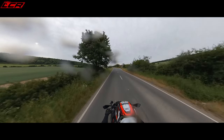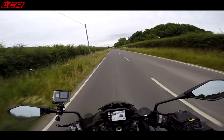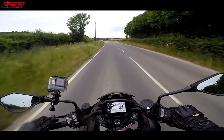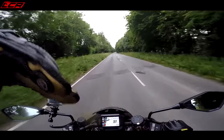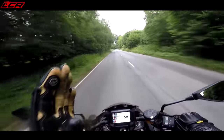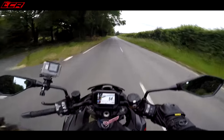Now, I think really that this bike is about the straight line performance. I think people will buy this because it's insanely fast. And also, if you then chip one of these, you're probably talking 250 brake horsepower, like the SX, like the real H2. It's got that potential there to be absolutely insane. If this is anything like my H2, as the revs increase, at 10,000 revs the throttle bodies are closed 75%, tailing off that power. If you get it chipped, all they do is make those throttle bodies stay open, and obviously they get the right amount of fuel in there as well, but then that just unleashes the bike's proper potential, because Kawasaki obviously don't feel comfortable releasing a 260 horsepower motorcycle on the market, and I can't say I blame them.